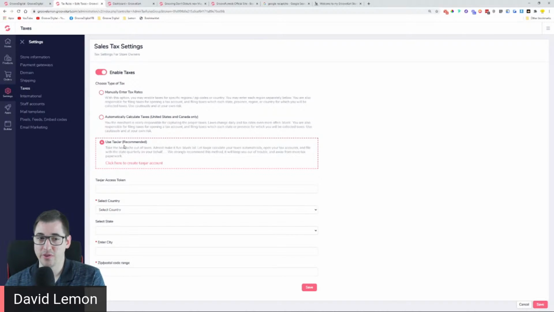So when you go with this option number 3, you can just put in your access token, which will connect GrooveKart with TaxJar, and you can just set up some of the basic details, and TaxJar can handle the tax regulation for yourself. In case you're not feeling confident about that one, please contact a tax advisor or somebody that is working with taxes and knows the international tax regulations in order to help you out.